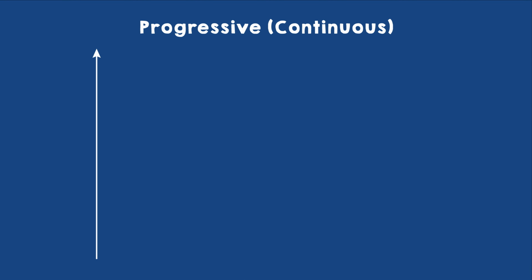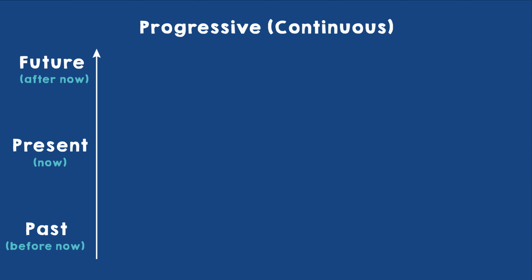So let's put a timeline. When an activity happens in the present, it is said to be in the present tense. When an activity happens in the past, it is said to be in the past tense. When an activity happens in the future, it is said to be in the future tense. For each tense, we'll look at structure, how we make the tense, and when and why we use the tense. So in order to understand progressive tenses better, we'll look first at their forms.